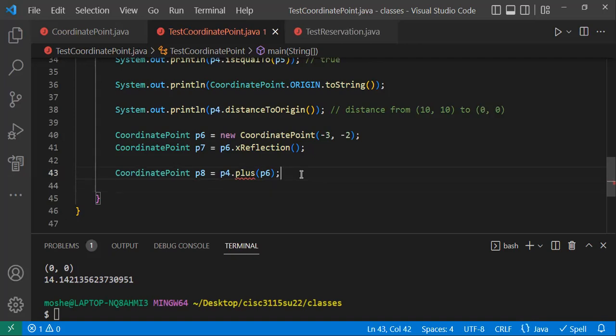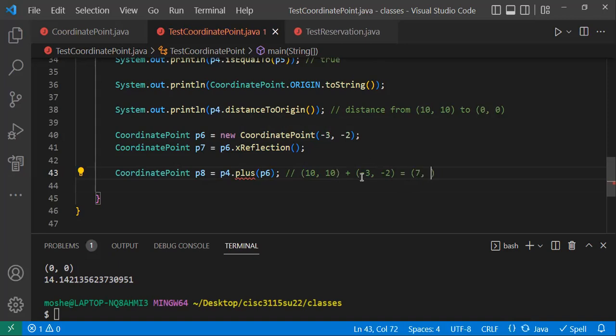So P4 we said is 10, 10. So we want to know what is 10, 10 plus P6, which is negative 3 comma negative 2. So the result should be, well, 10 plus negative 3 is going to be 7.